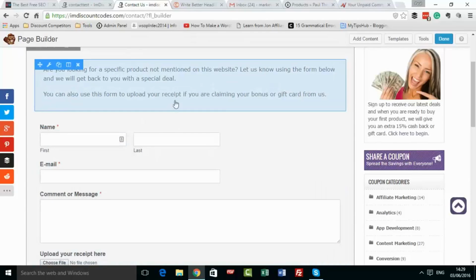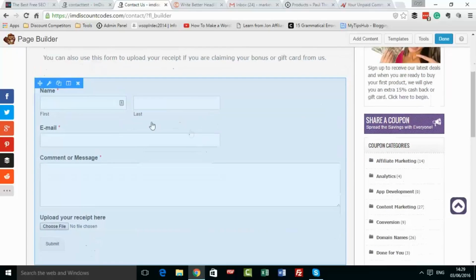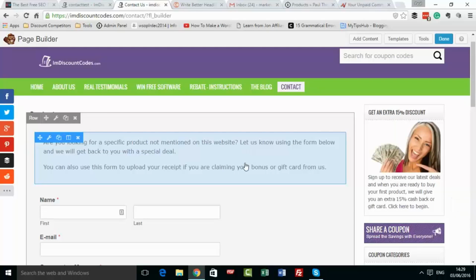So Beaver Builder obviously is a separate plugin to WPForms, but if there's one tip that I can give you, it is definitely consider purchasing Beaver Builder. It is a fantastic plugin in terms of really just sprucing up the look and feel of all of your pages, and in combination with WPForms it really does make all of your user entry points a lot more professional and a lot slicker. So I love WPForms. I'm sure you will too. Pricing is very affordable depending on how many websites you want to use and what pro features you want to use. They have a light version too, which I'll include a link for in this post.